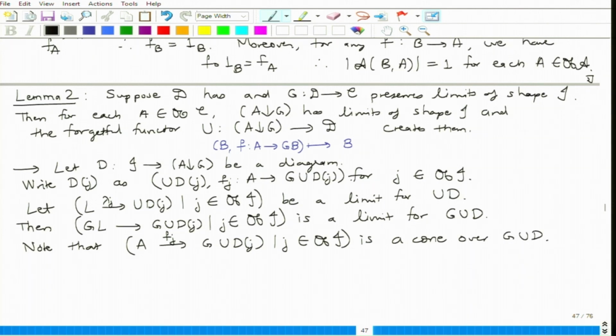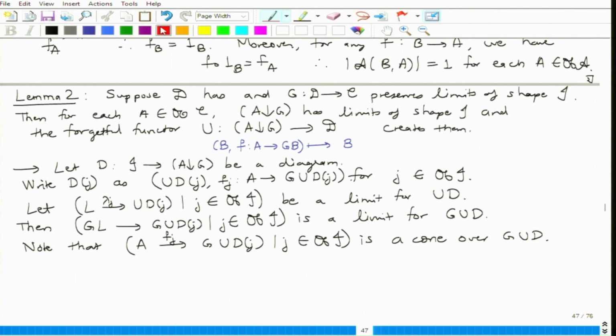Do you agree with that? How do you verify that something is a cone? It has to commute for every morphism in the base category. In the shape category, you will take Fj1 and Fj2 and then GUD alpha. That diagram should commute. But that's already taken care of by the fact which is here.